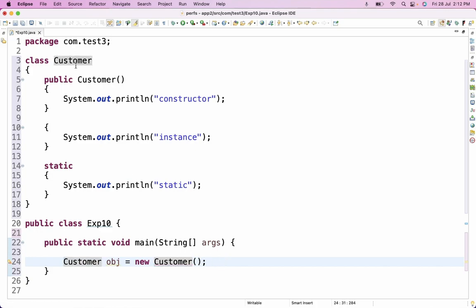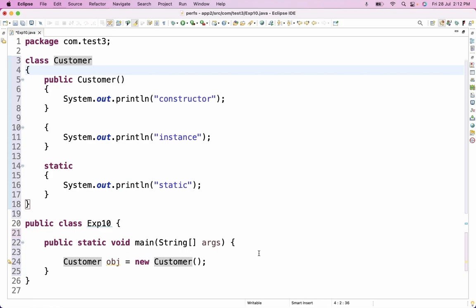We are getting an object of the Customer class, and inside that class we have one default constructor, an instance block and a static block. If I execute these lines of code, what is the expected output? You can imagine and think in your brain and see the output.